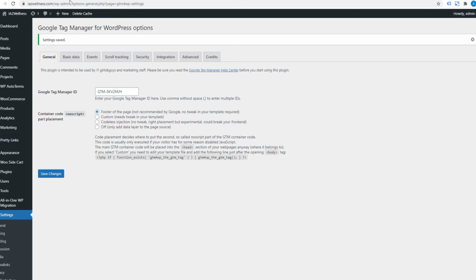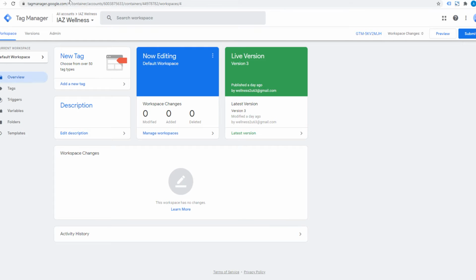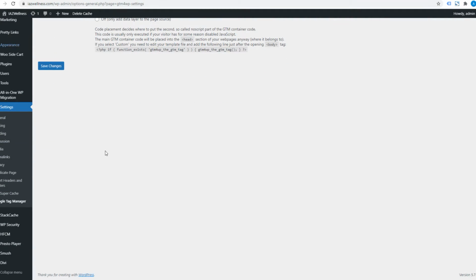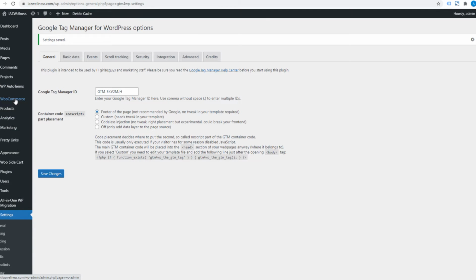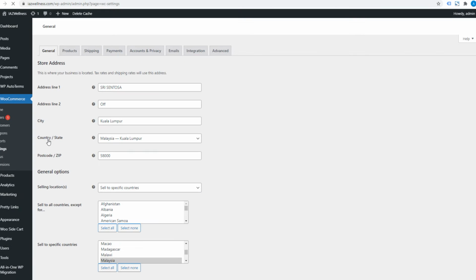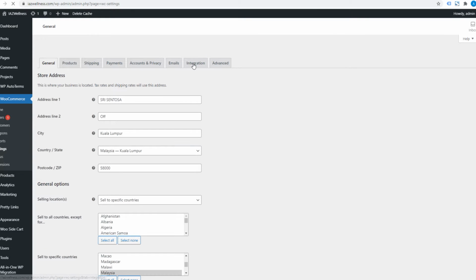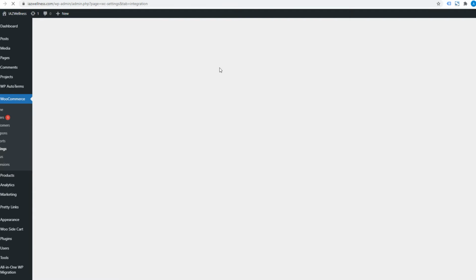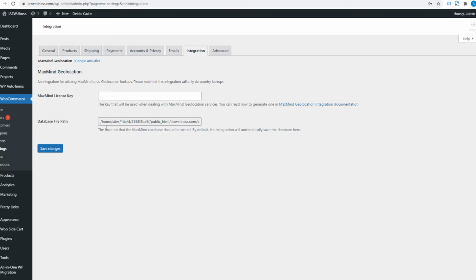Let's go to our WooCommerce settings, integration, Google Analytics.